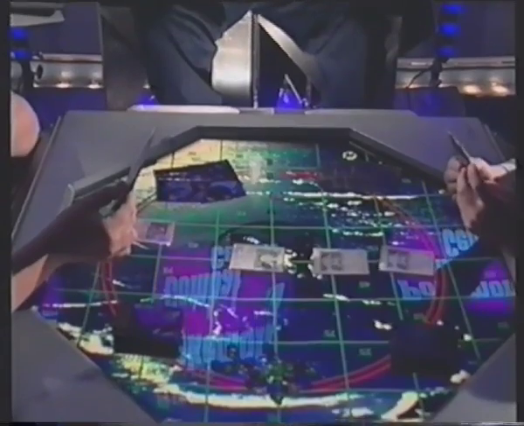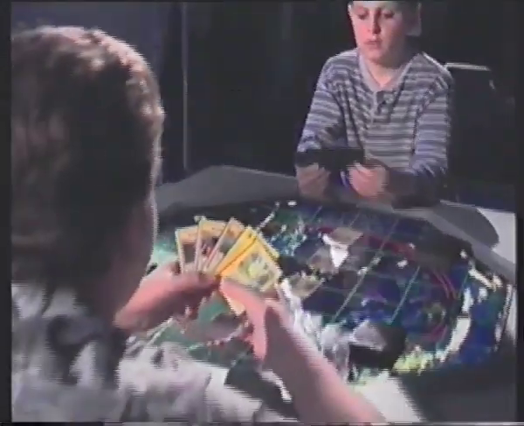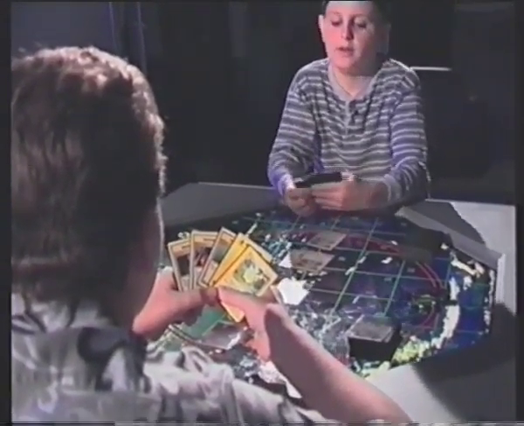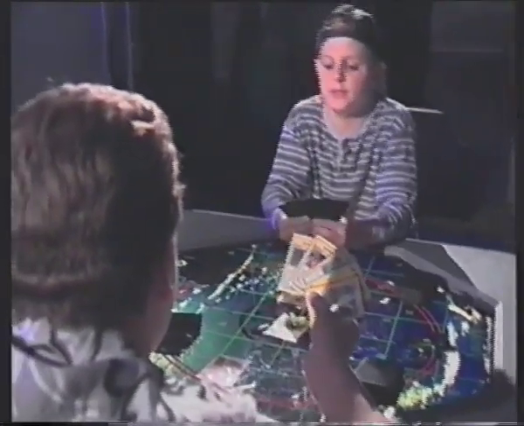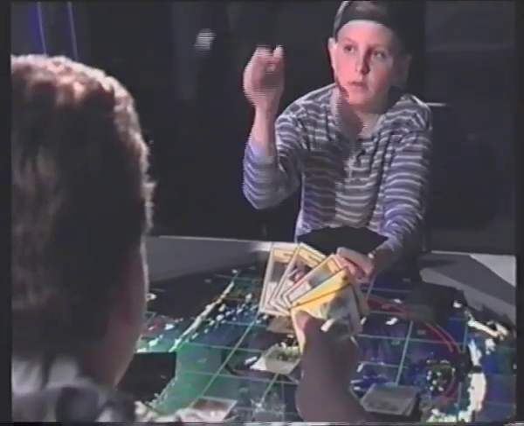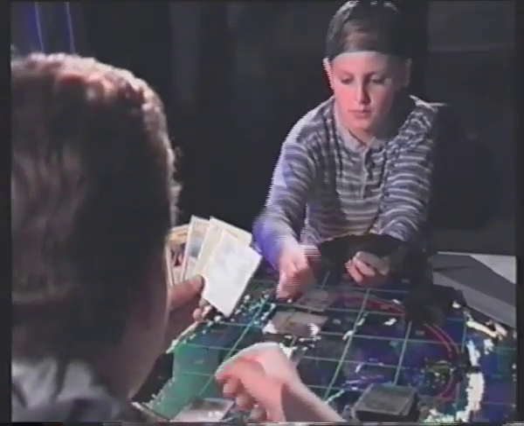And whose turn is it? I go first. Okay, Sam goes first. He draws his card at the beginning of his turn. I'll attach my energy to Electabuzz, and then I'm going to hit you with Thunder Shock for 10 damage. And if heads, paralyzed. And it's heads. So his Pikachu is paralyzed.